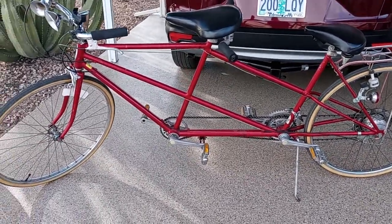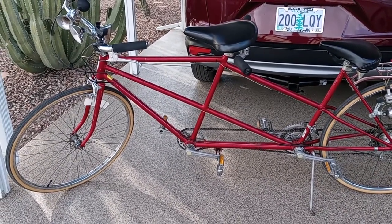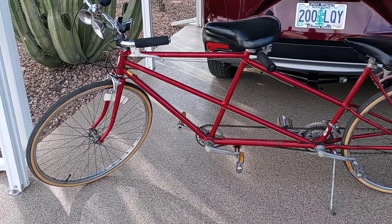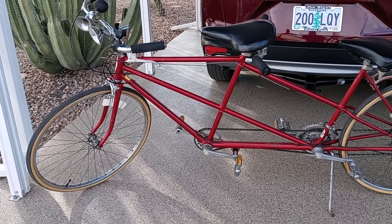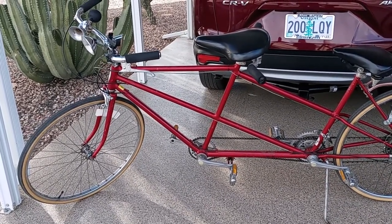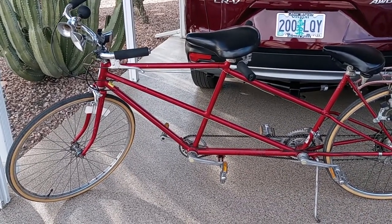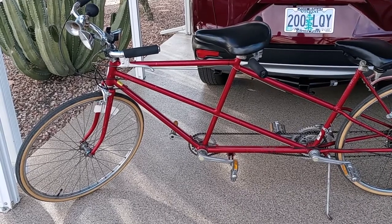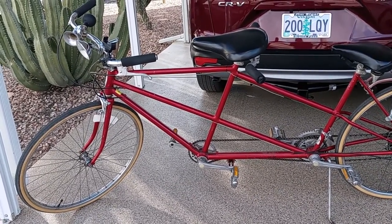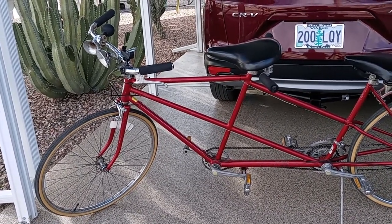And I live in Grants Pass, Oregon, and it was pretty hilly. So we didn't get as much use out of the bike as I would have liked. We did take it on a few camping trips up at Diamond Lake, up in the mountains, because it had some bike trails and it was nice. But for the most part, it's been sitting in my shed for quite a few years, unused, which was a shame, because it's really a nice bike.